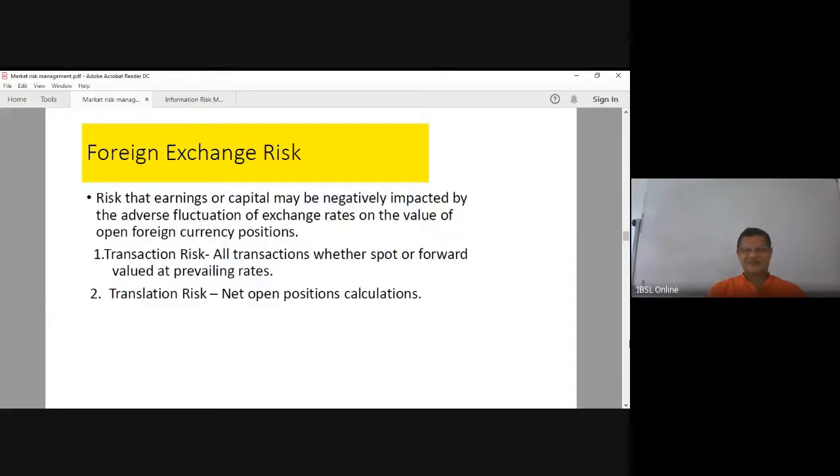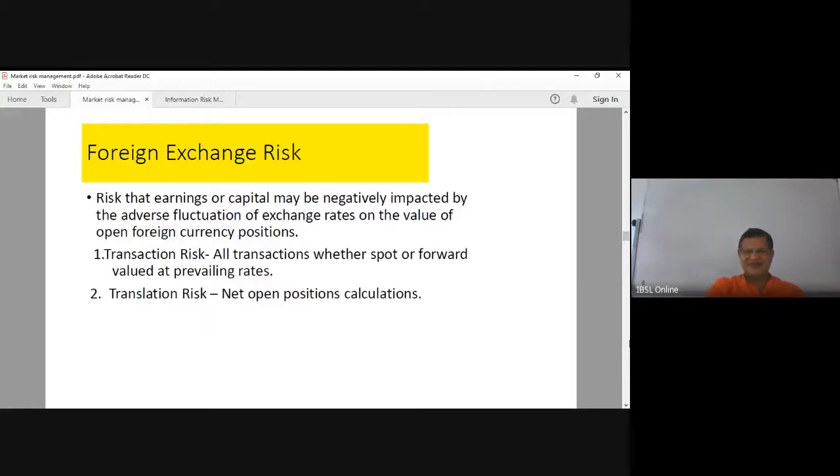Now tomorrow comes, and you are still carrying the same amount, we'll say 1,000,000. Generally the position will change, and the rate will come down from 183 to 182. If you're having the same 1,000,000, tomorrow's balance sheet will only carry 182 million. And that difference of 1,000,000 is your foreign exchange loss. That is called translation risk of your net open position. So transaction risk means when you do a transaction, buying and selling rates differ, and then you can make a loss or profit. But translation is based on your position. So you need to understand that.